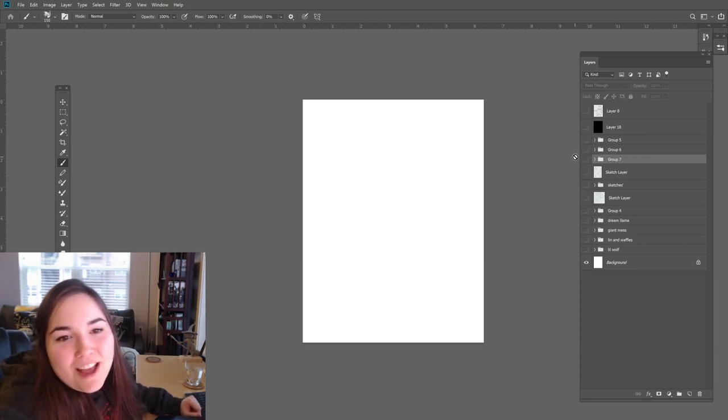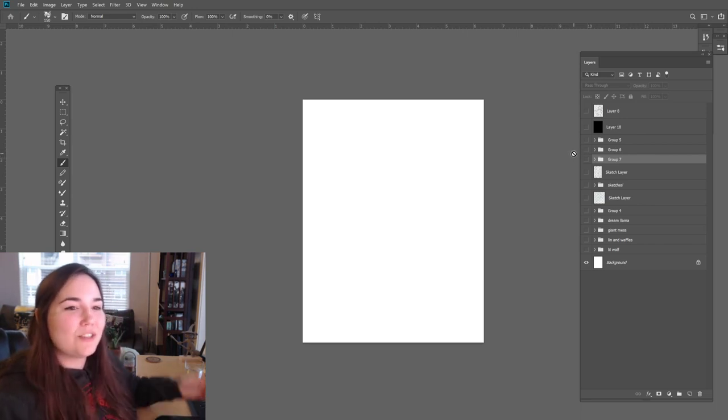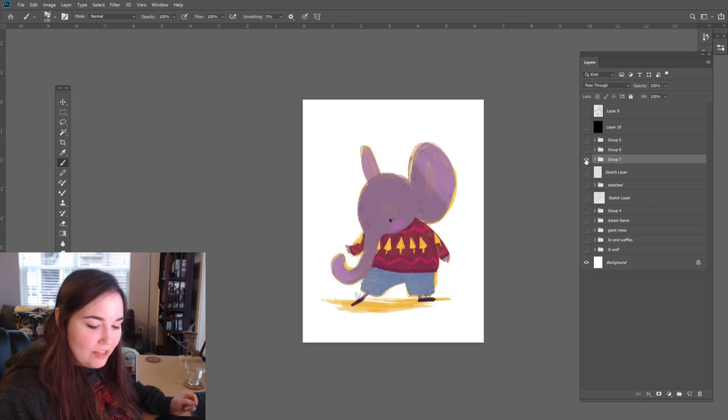Frog, bear, rabbit. Yeah, I'm trying to draw all three as a mascot logo and it's killing me. Oh my gosh, yes, that is quite the challenge. I think two is a good one to mix up, but three animals all in one and distinctly being each of them, it's a lot.